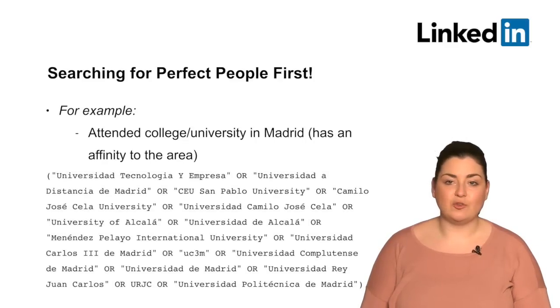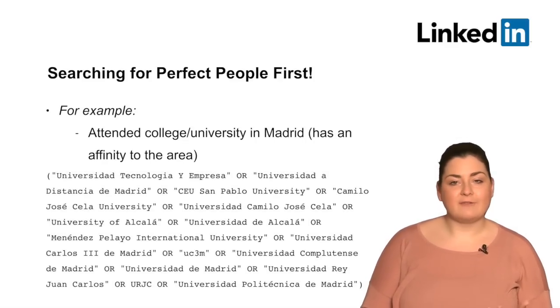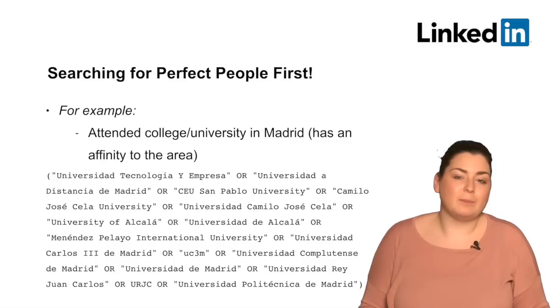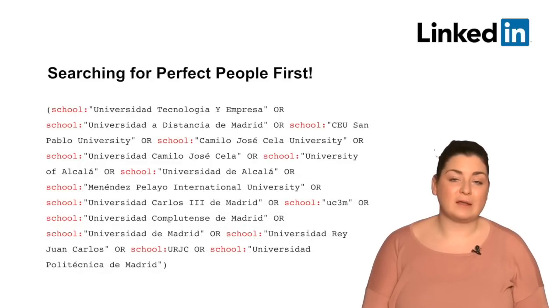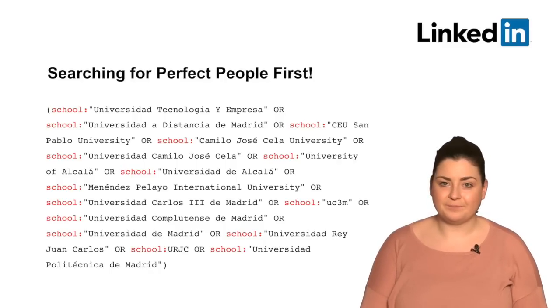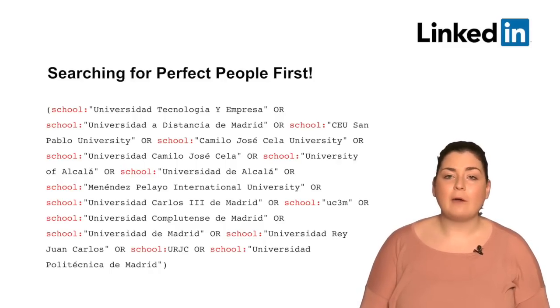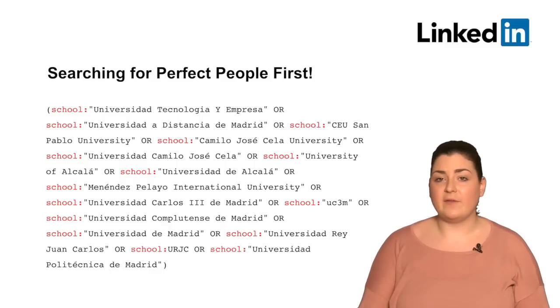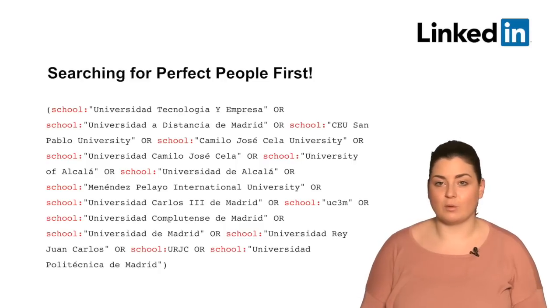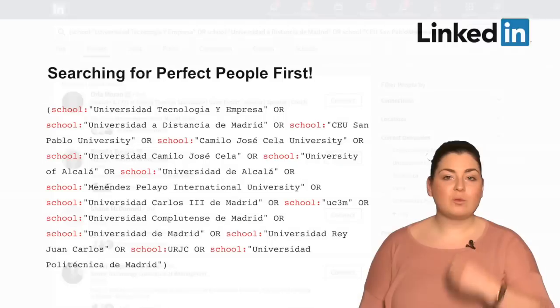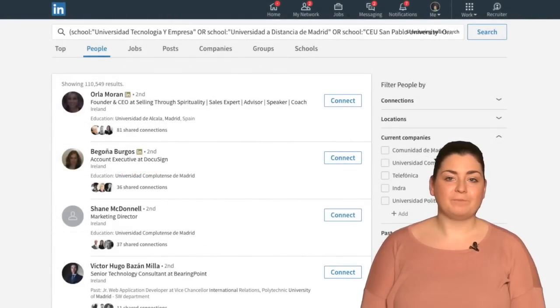I've listed them all individually like this in a Boolean search string. But again, if I wanted to use that in a search string, it would find people, but those keywords would be anywhere on their profile. I want to find that within the school field. Remember, the school field's a bit tricky. It's working quite well when it's listing individual schools, but not much else from that. So if I were to use the field commands, I would be using the field command of school: and then the university name. So school: goes before each particular phrase, remember, and there's no space between the colon and the open quotations for our phrase. So just repeating that school over and over again within our Boolean search string. Once I run that within LinkedIn, again, I'm getting really good results.